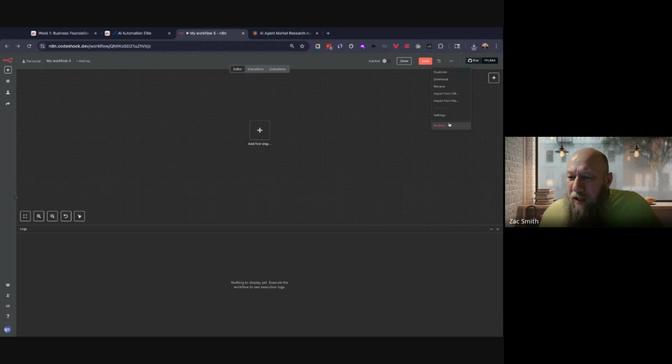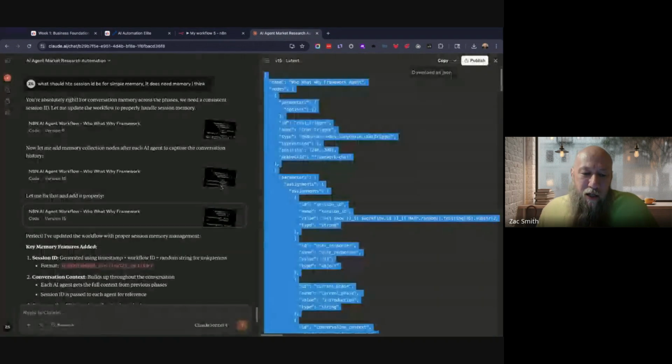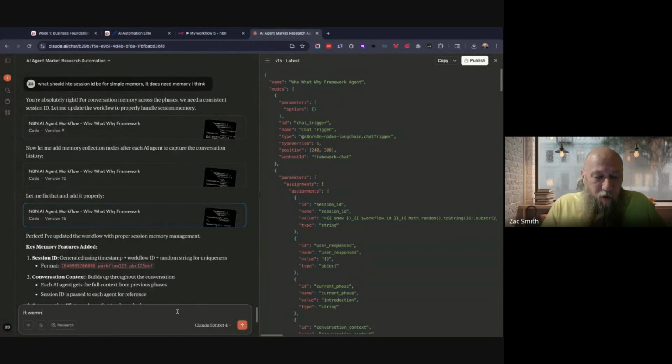So let's go ahead and import from a file, and it saved it in downloads. I'm just hunting it right now, and it is in other. And of course, in my JSON folder, I have about 2,000 files, so give me a moment to find it. In workflow, I believe. Oh, so I guess it broke something. All right, so let's go back to Claude and say it won't import.